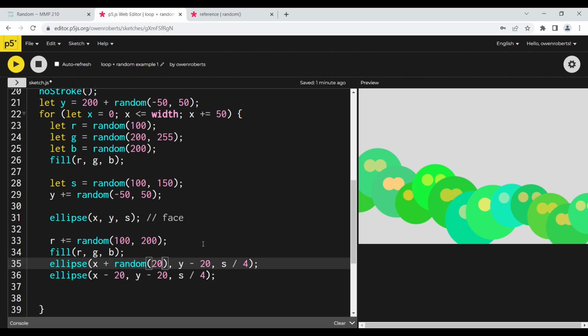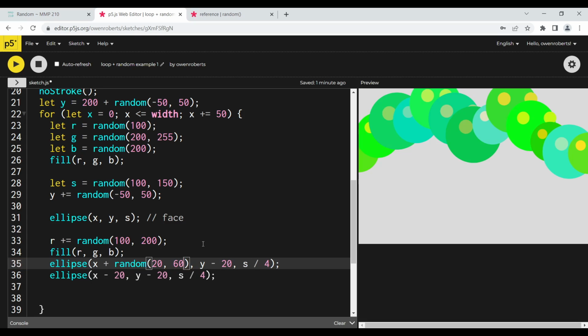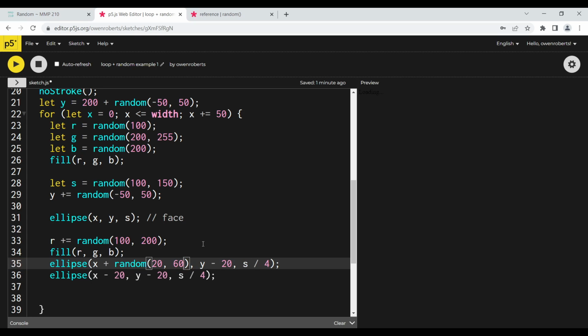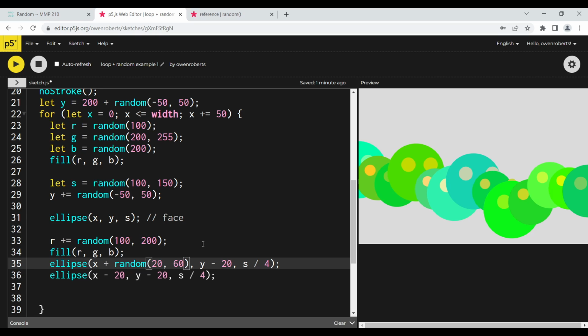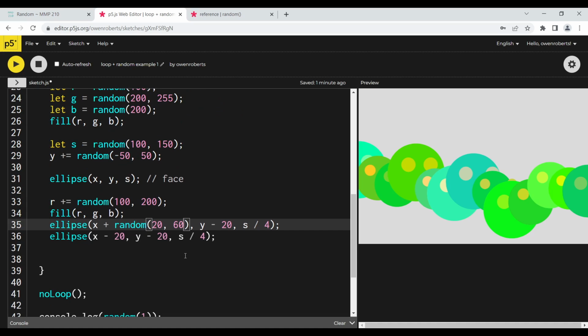And the eyes are too close together, so let's move this one over. So I'll add 60 as the other side of this. Okay, this is kind of cool. So maybe this would be a good program to use if you were trying to create like a fake audience in a video game or something like that. Let's add the mouth just to kind of finish it.